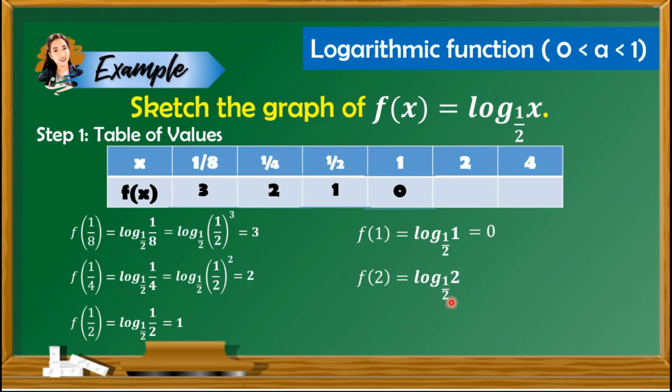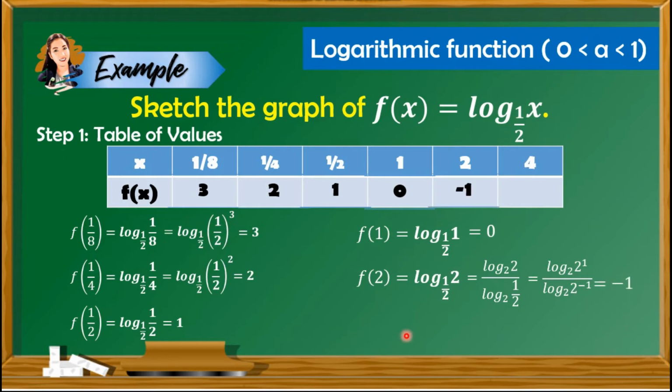So I will use 2 as the base. So this becomes the logarithm of 2 with base 2 over the logarithm of 1/2 with base 2. Next, I will express 1/2 as 2 raised to negative 1, and here the exponent is positive 1. So we have this. And the answer in the numerator, applying the property of logarithm, is the exponent 1, and in the denominator it's negative 1, so 1 over negative 1 is negative 1.